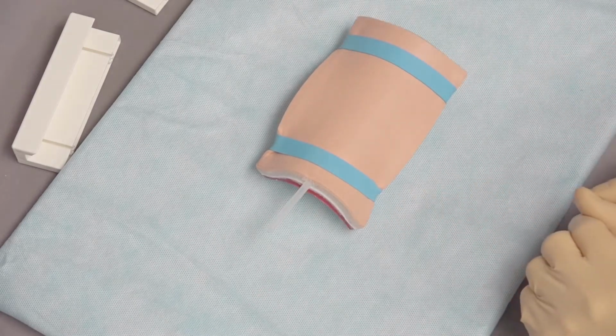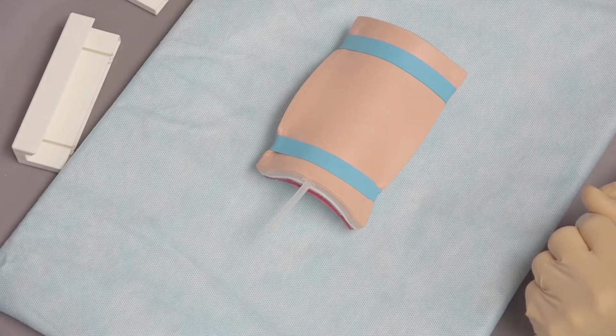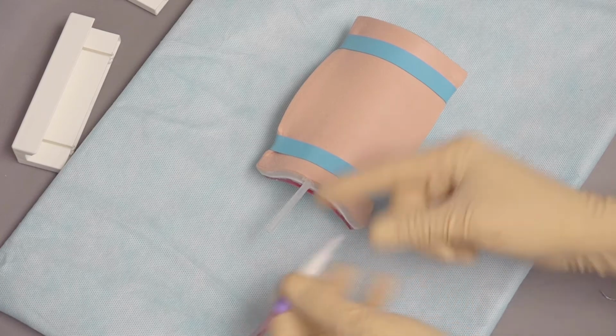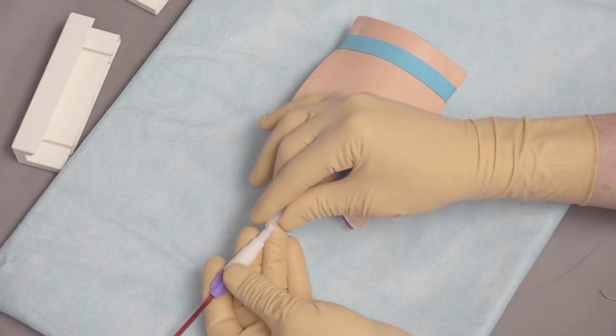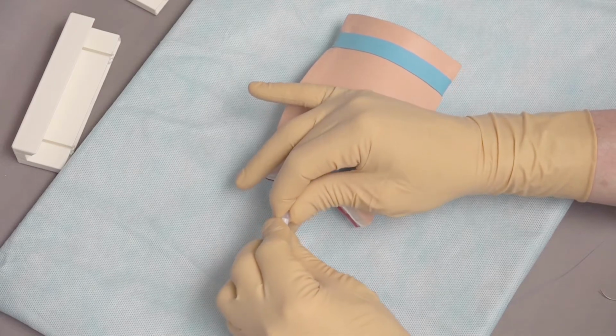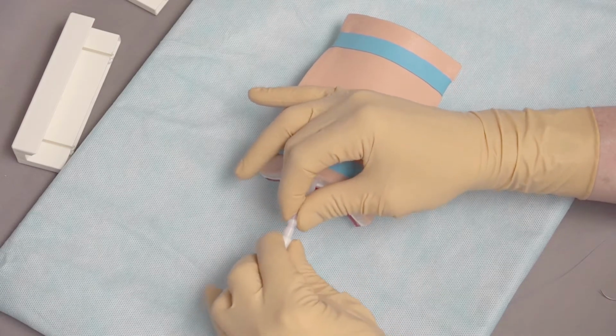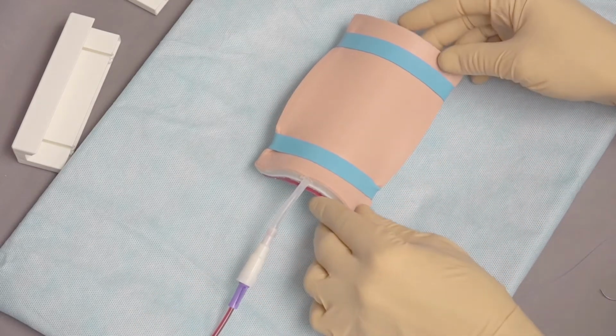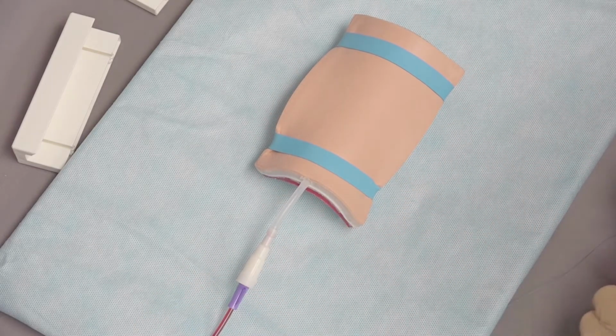Now we want to attach this to a bleeding supply. So in this case, we're using some simulated blood. And we're going to attach that using the end of the blood here onto this tube. This is a little challenging to put on, but if you work on it just to one side then to the other, you can get that on. Make sure you feed it on all the way because you don't want that coming apart while you're working. This blood will stain your clothes, so do pay attention to that.